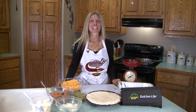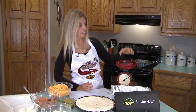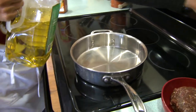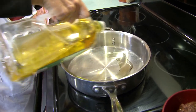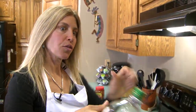What we're going to use here is some ground elk. Of course you can do this with deer or antelope — any ground meat will work, and we have about a pound here. We're going to take that and turn it into some taco meat. First we need to add a little bit of olive oil to our pan. This meat has no added fat in it, so olive oil is good for you. I always like to use olive oil when I'm doing this.